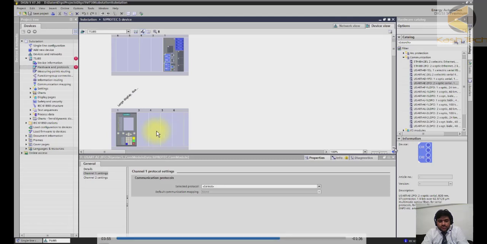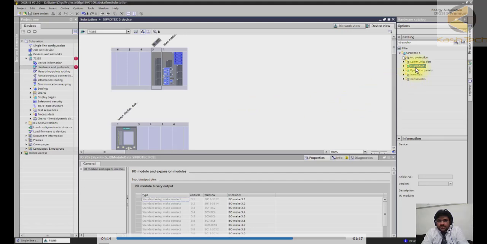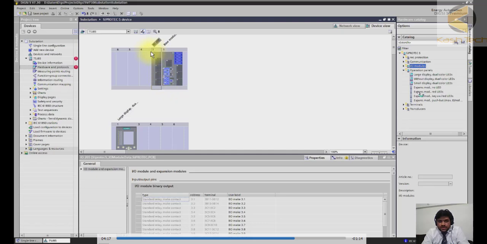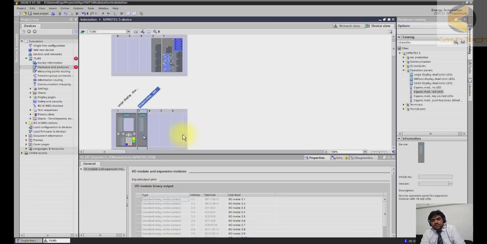Similarly, you also have to define the front view of these modules. For example, I want to insert an input output module, so I select the input output module 205. As soon as I select it, you can see four options showing where I can drop it. It turns blue, so I drag and drop it here. Now this is the configuration I have done for the rear, but for the front I also have to select the operation panel, select these LEDs, and drop them onto the front panel. I have successfully dropped the LEDs and they are installed.